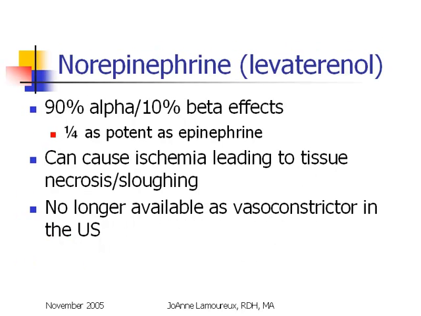Norepinephrine was a vasoconstrictor that was actually used with the drug Procaine or Novocaine. It is only 1/4 as potent as epinephrine, but you'll notice here it has a high degree of alpha activity. This means it's a very powerful vasoconstrictor. As a result, when it's administered, it closes the blood vessels down too much, which leads to ischemia. There's not enough oxygen coming to the tissues that you've closed off the blood supply to, and that can lead to tissue necrosis or sloughing.